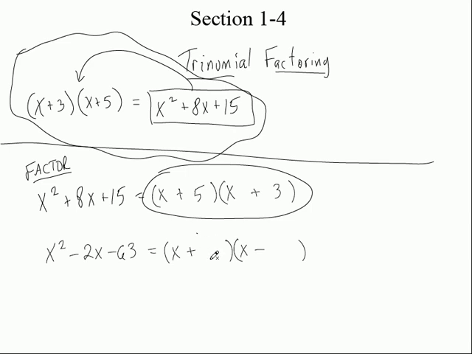Now think about where the 9 is going to go and where the 7 is going to go. Do we put the 9 here with the positive? Because if we did, and we added those up, we'd get a positive 2, wouldn't we? All right, so we can't put the 9 here. Where do we put the 9? Right here. And we put the 7 right there. So let's see. Does it multiply to be negative 63? Absolutely. Does it add up to be a negative 2? Yes, it does. It's important, isn't it, where the 9 goes. The 9 has to go with the minus. The 7 has to go with the positive. I could have said x minus 9 first and then x plus 7 second. That would be the exact same thing. That wouldn't make any difference, would it? Okay? Does that make any sense?